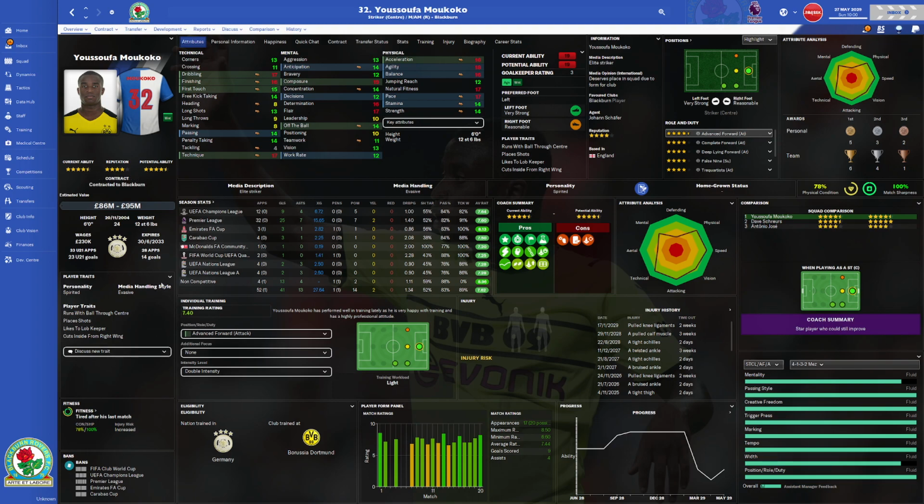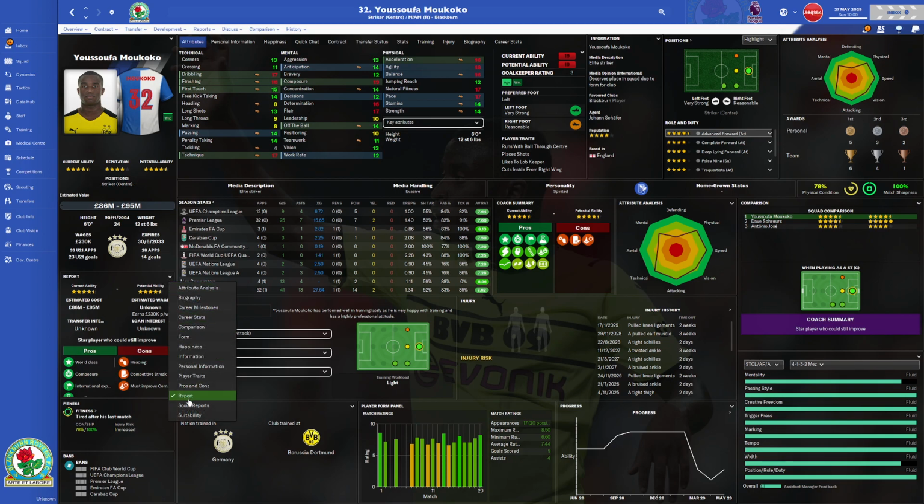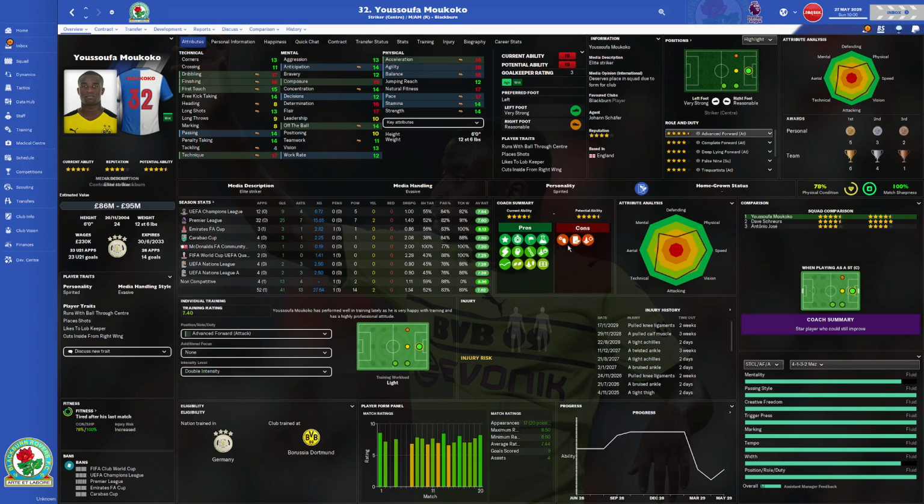Player traits we've got in this window. Fitness and bans. He's doing alright at the moment, not many yellow cards. But you can always, again, change this up. Put the stuff wherever you feel like putting it. Again, if you're running with the 1080p version, this window won't be available for you. But with so many stats and facts here anyway, one window there is not really going to make that much difference. As I was saying in the middle here, we've got it all.